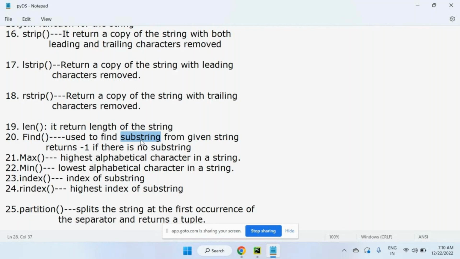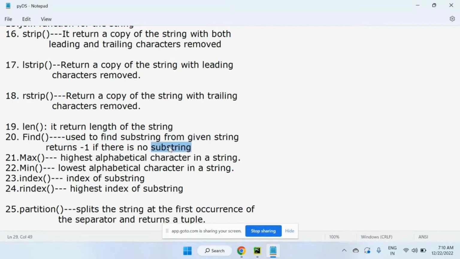If it is present, it returns the index of the substring. If it is not present, then it simply returns -1. So find method is used to find a substring from a given string, and it returns -1 if there is no substring.